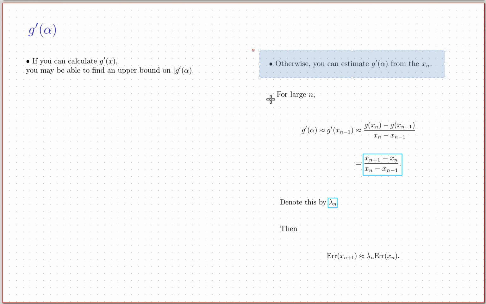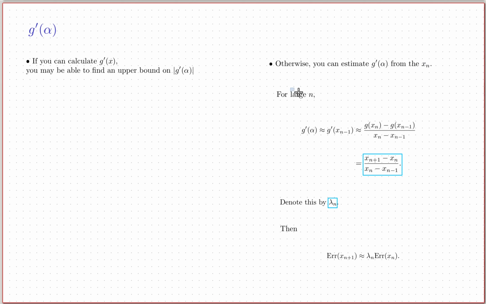But for the moment, let's just work with what we've got here. Let's assume that we have this sequence of xn's, which is approaching the true fixed point alpha, right? So first of all, the xn's that we're currently looking at are pretty close to alpha, and also they're close to each other, right? If they're all close to alpha, then they're also close to each other.